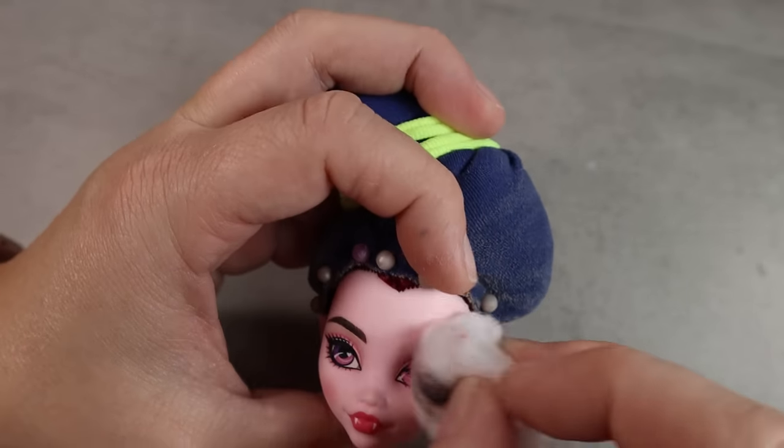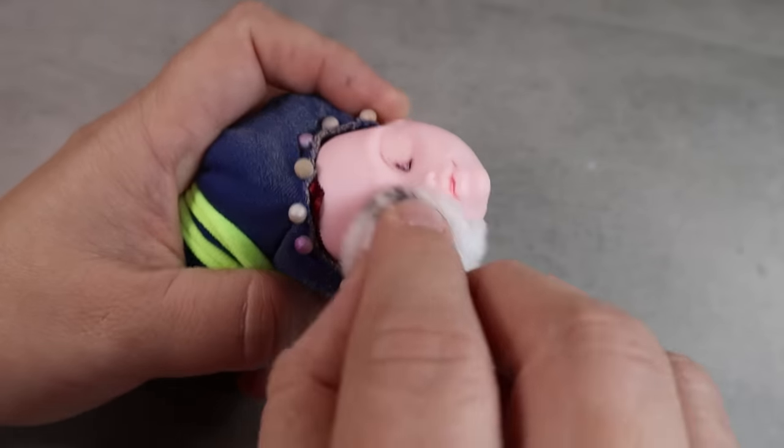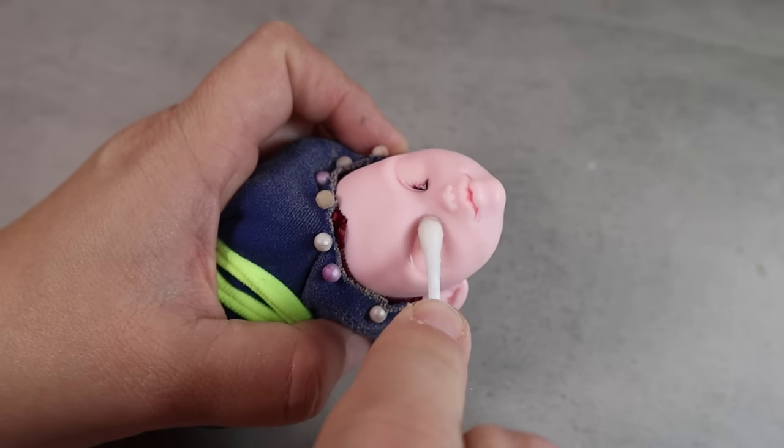I finally get around to removing her factory paint with some acetone. I usually do this earlier in the process, but I really wanted to see how she looked with this hair color.